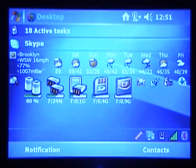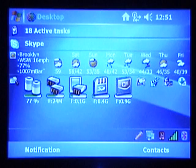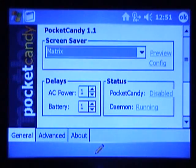Oh wait, I forgot something. Oh, this one's cute. There's absolutely no point to this whatsoever. I just think it's really cute because I like it. It's a little icon down here. It's called Pocket Candy. Pocket Candy are screensavers for the Pocket PC. Not that you need screensavers for the Pocket PC, but I'm not a big fan of the Matrix movies, but I do like the Matrix Code screensavers, because it's really nice having like 6 monitors all with the same screensaver. It just makes things look a little neater. And this is the only screensaver app for the Pocket PC, let alone one that has Matrix Code.